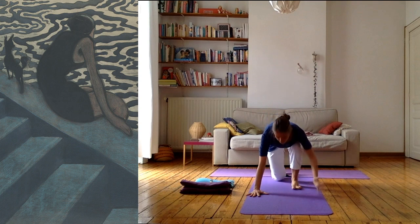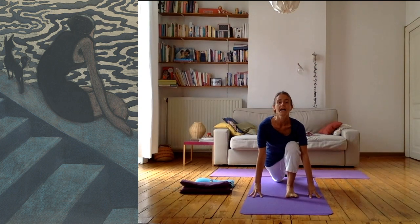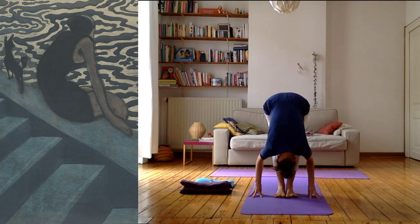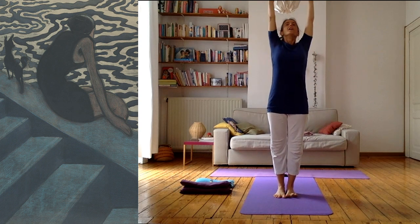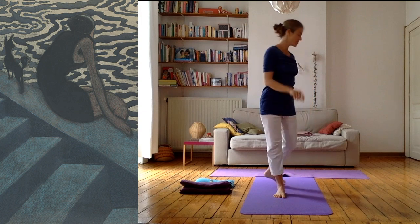Inhaling, the left foot forward, helping yourself with the hand if necessary. Exhaling, the other foot forward, forehead to the legs. Inhale, hands forward and up, lifting. Exhale, arms down. One last round with a bit of variations.